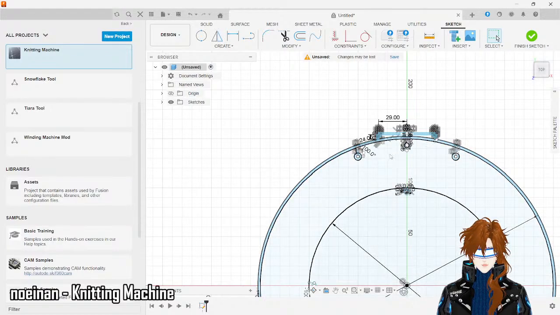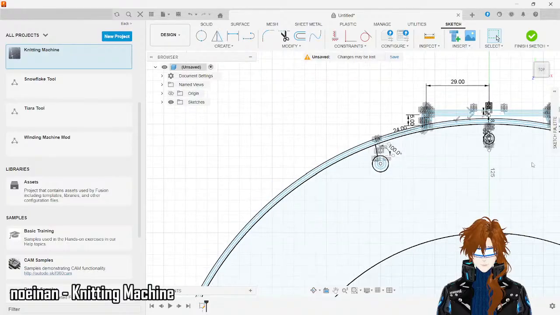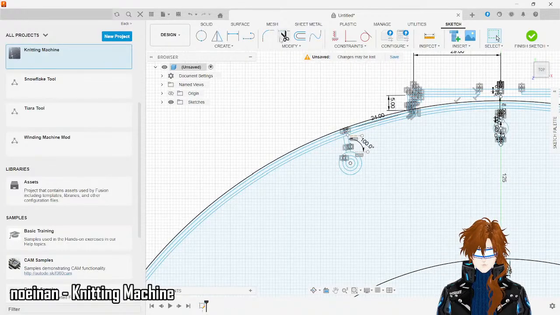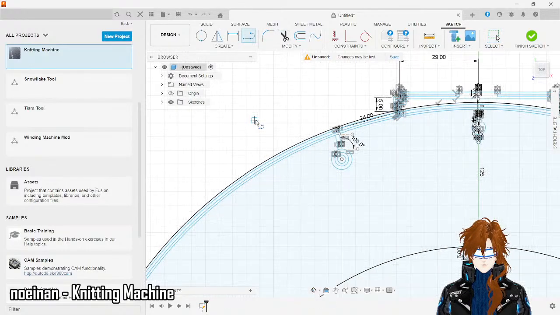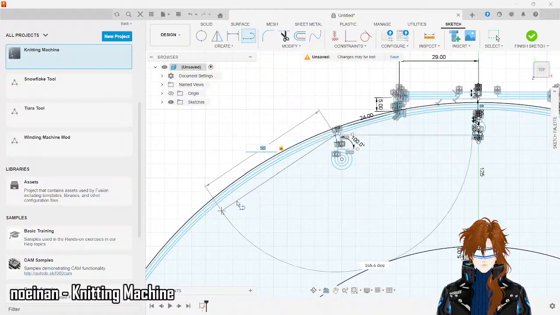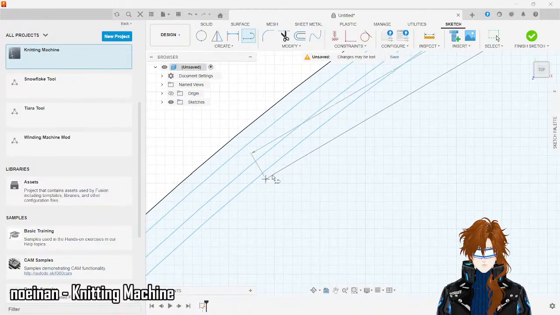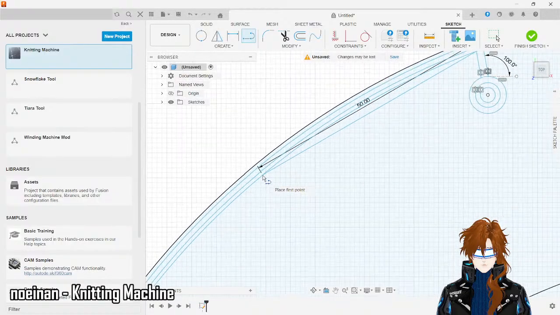All right, so let's get our lines back. We're gonna go starting from this corner here, and we're gonna have 60 millimeters. And we're gonna wait for it to connect here. All right, now this is the center point.